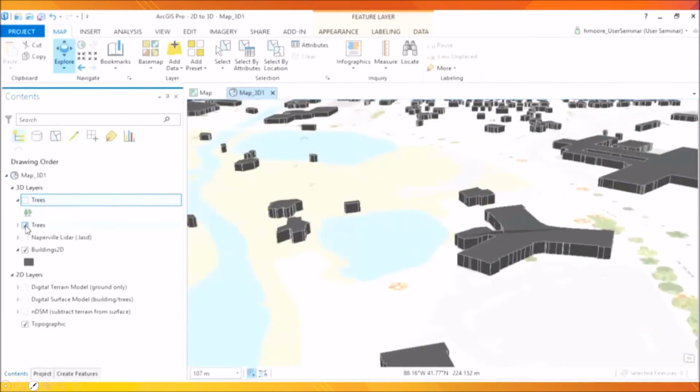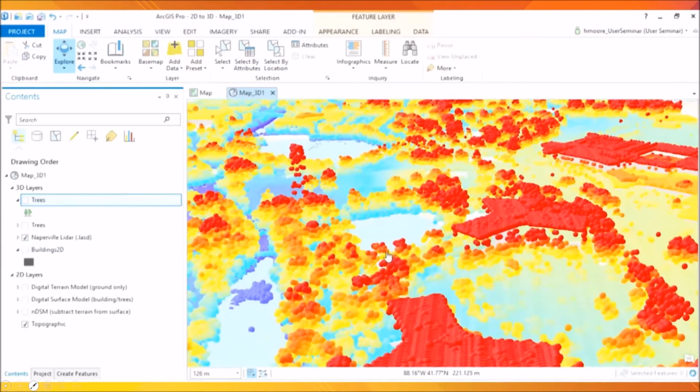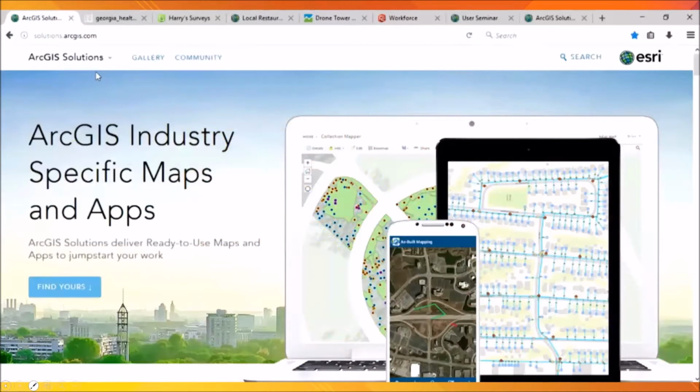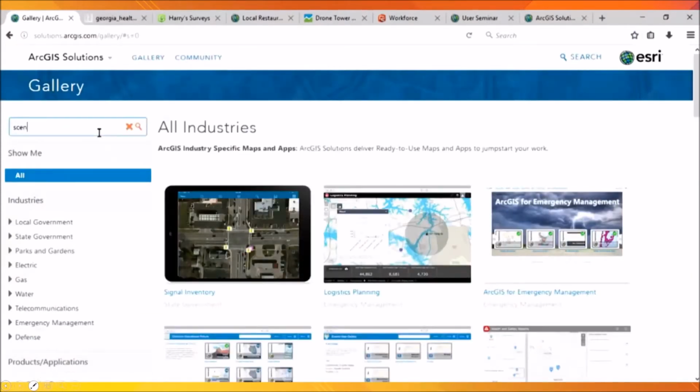So I'm going to turn off the layers that we just were looking at. And I'll show you, here's the LiDAR data. Here's that point cloud that I have for Naperville. So what Esri has done is we've created some tasks. If you go to our solutions website, which is solutions.arcgis.com, click on the gallery tab, and this is important, search on the word scene, S-C-E-N-E.